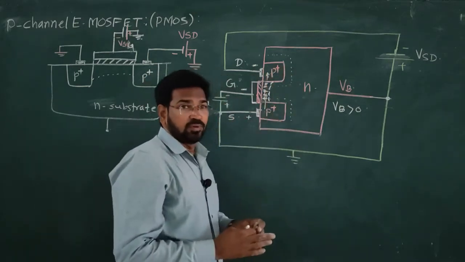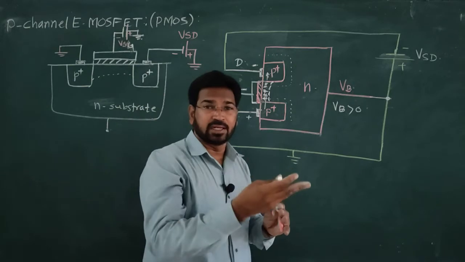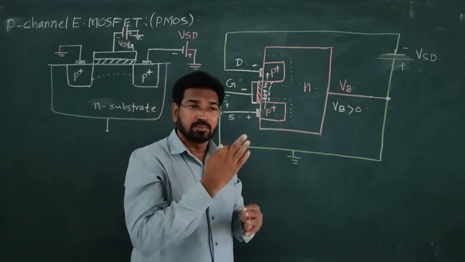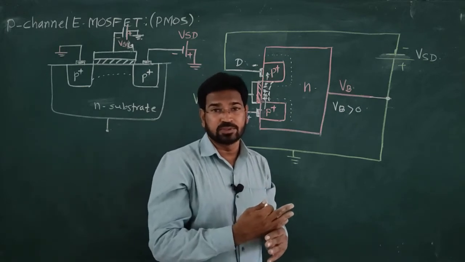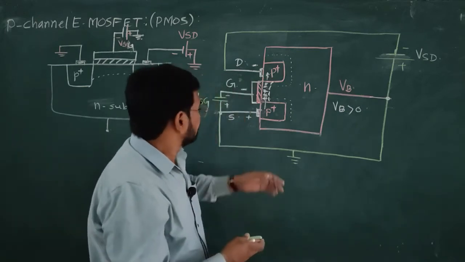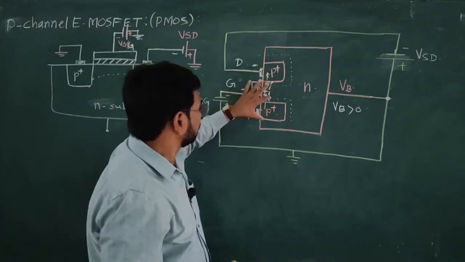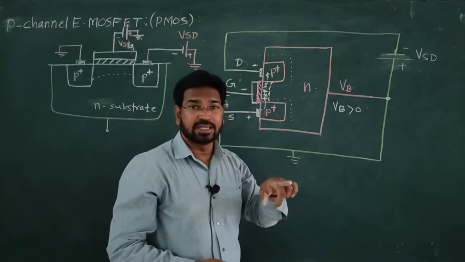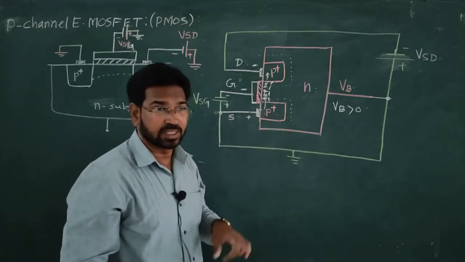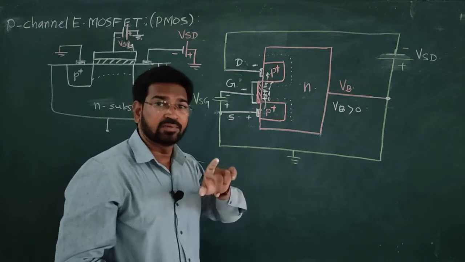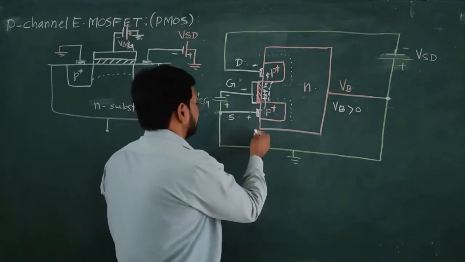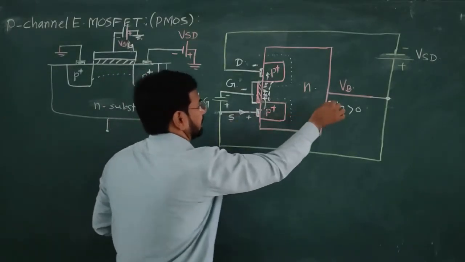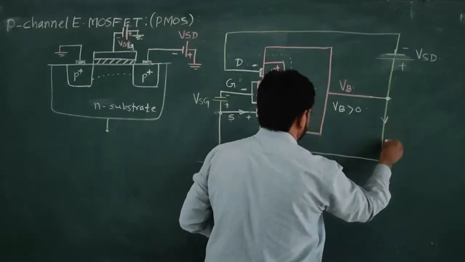When electrons flow from source to drain in case of NMOS, the current flows opposite to the direction of movement of electrons, but here the holes are moving in this direction and the current is also moving in the direction of movement of holes, that is the direction of conventional current. And what is the direction of movement of holes here? Source to drain. So, current is entering the device. So, it is plus, the current is flowing like this.